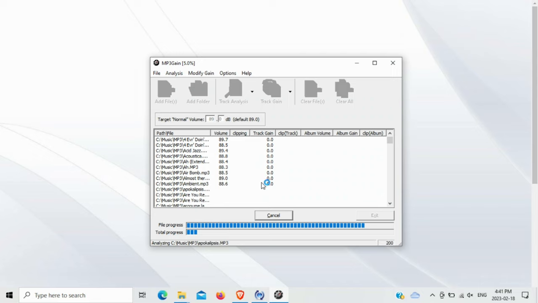So that's it, guys. That's all you got to do is load your music, hit one button. It's going to normalize the entire playlist, and then forevermore, your songs will always play at the same volume. No more riding that volume dial. I find this really handy when I'm setting up playlists.